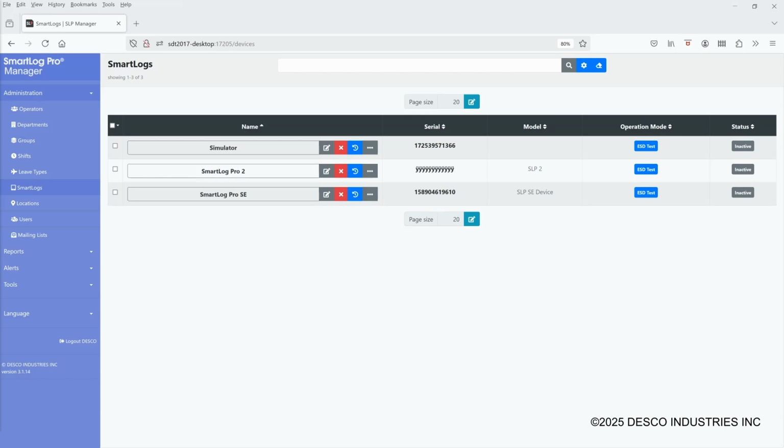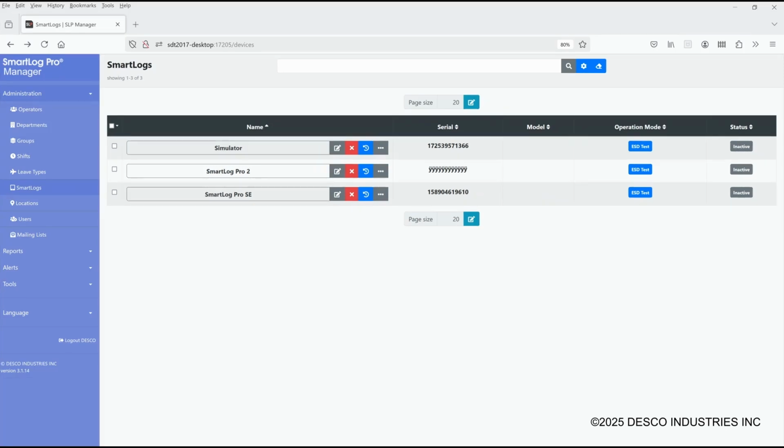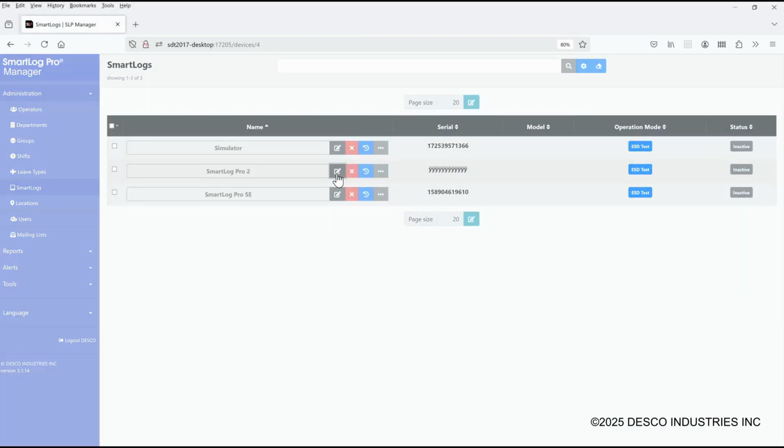In this video we will discuss how to resolve problems with a SmartLog appearing as inactive in the software. As explained in our installation video, SmartLog testers are generally attached to the program via the main landing screen, after you connect them via the Connected Devices Configuration option in the SLP configuration program. The status of a SmartLog may be adjusted in the Edit screen here.